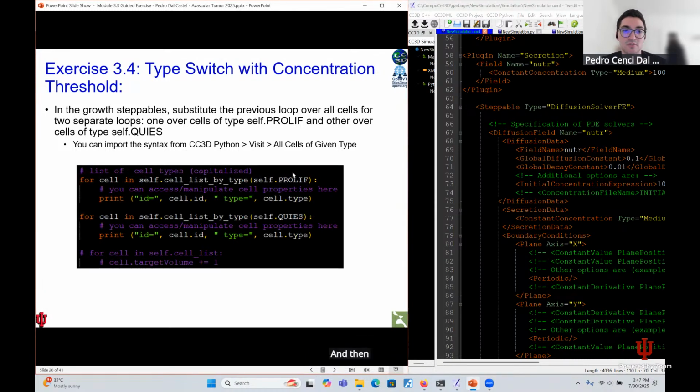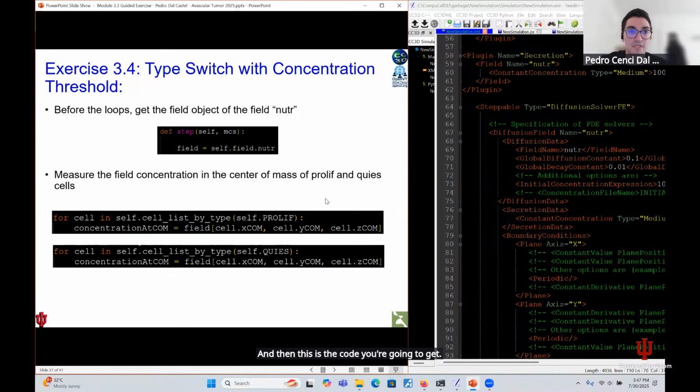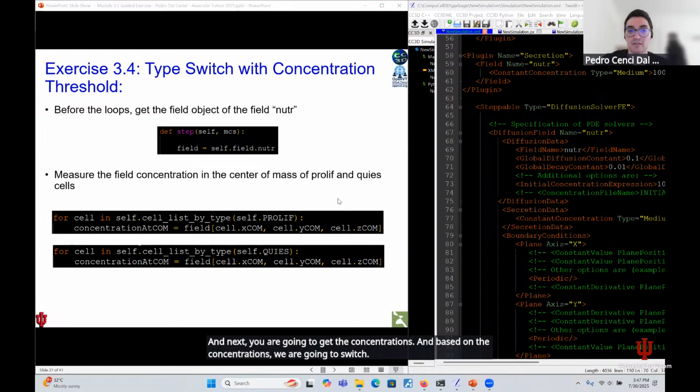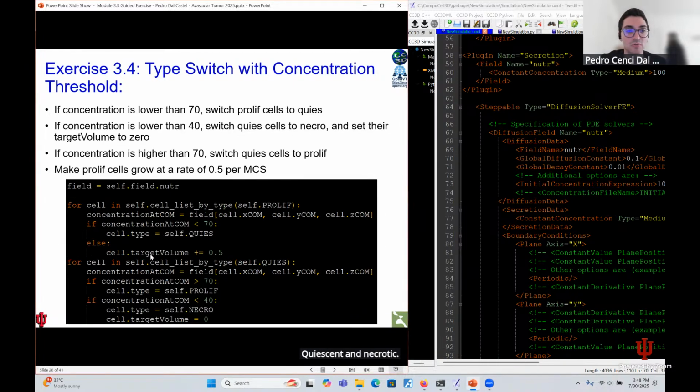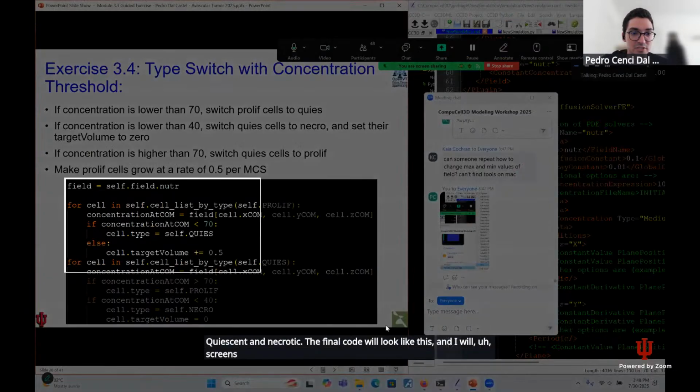And then this is the code you're going to get. And next, you are going to get the concentrations. And based on the concentrations, we are going to switch the type of the cell between proliferating, quiescent, and necrotic. The final code will look like this, and I will screenshot this and paste on the chat.